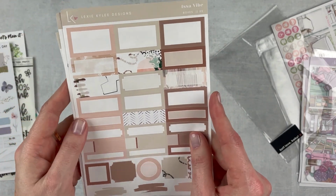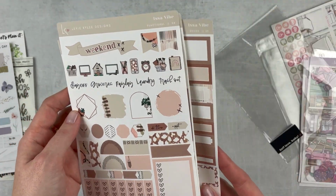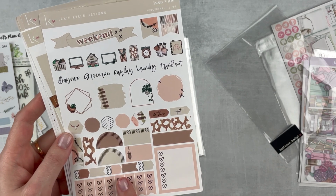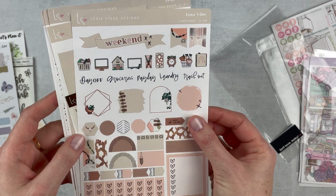And then lots of boxes. So the first two pages are foiled, but the last one isn't, which is fine. I can make that work. And then we have some themed icons, which are super cute. I haven't used a Lexi Kylie Designs kit in a while, so I'm really excited to use this.